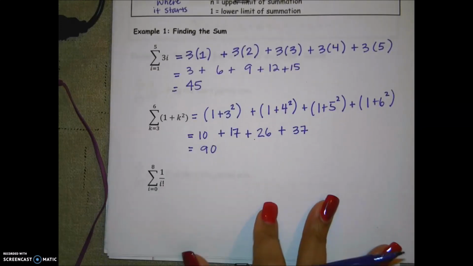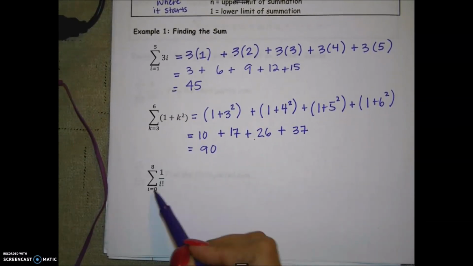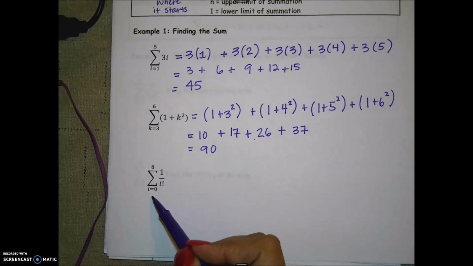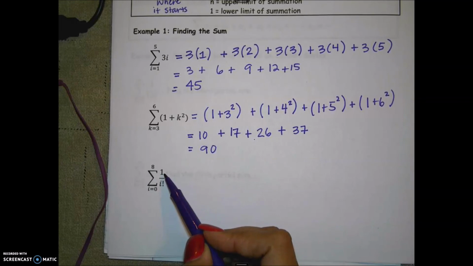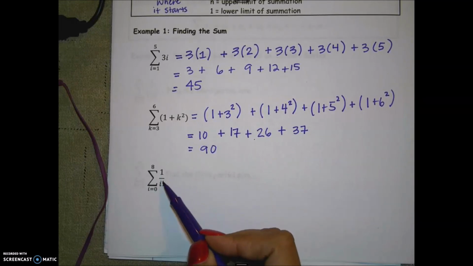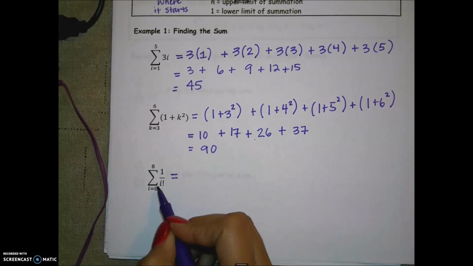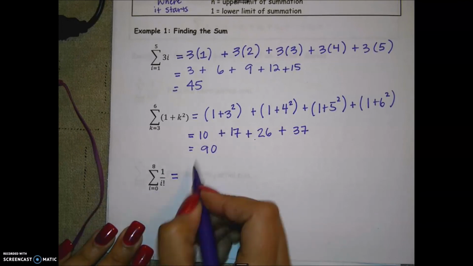Okay, last example. It wants us to find, excuse me for the table shaking, starting at 0 all the way up to the 8th term. So my lower limit is 0. My upper limit is the 8th term. And I am using the expression 1 divided by i factorial in order to get there. So again, I'm going to plug in 0, 1, 2, 3, 4, 5, 6, 7, 8 in for i, and then we're going to add our answers together.